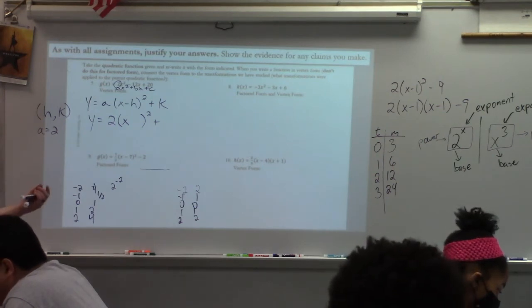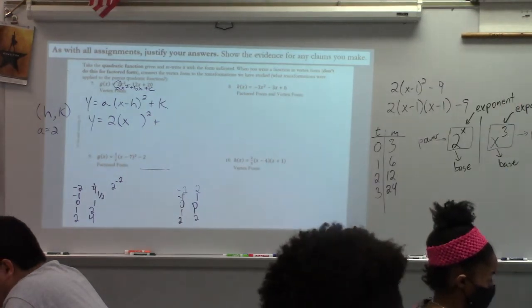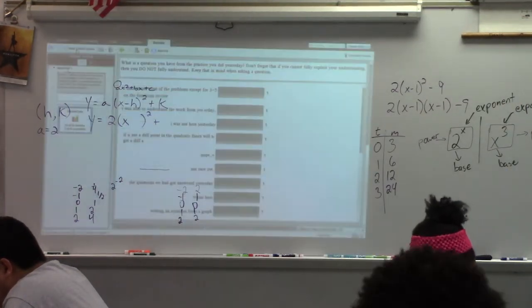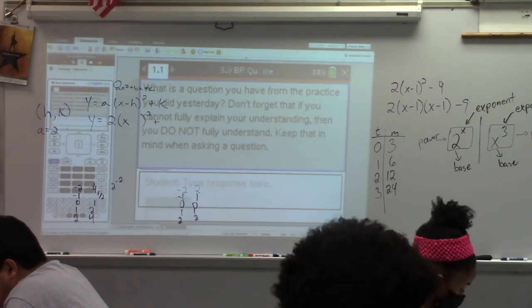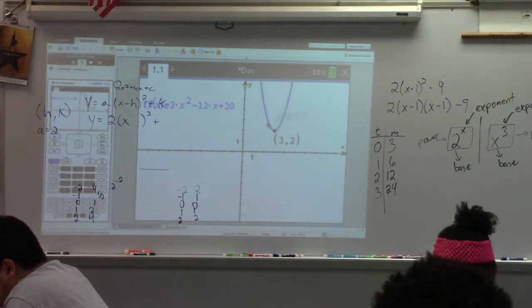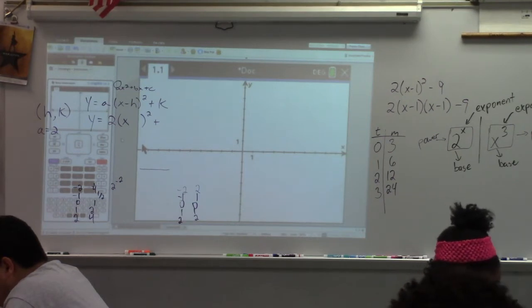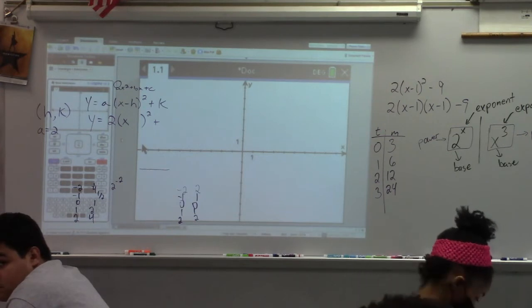You've got graphing calculators, don't you? Yeah, let's take advantage of those things. Pick up your calculator. Let's check and make sure we understand how to do this part. Does anybody have a question about how we're going to graph this? Are we good? Are you at this page yet?